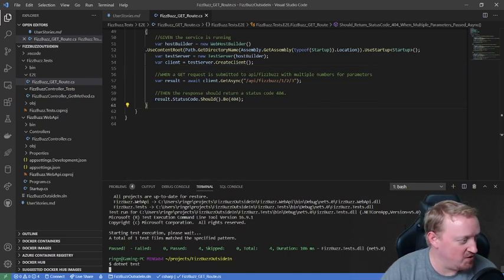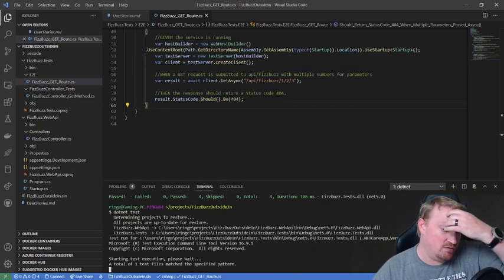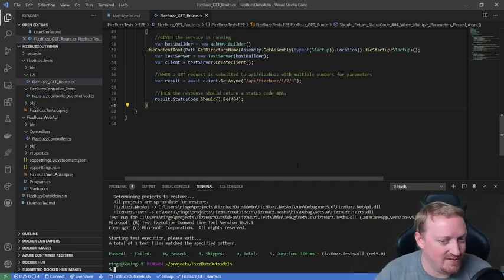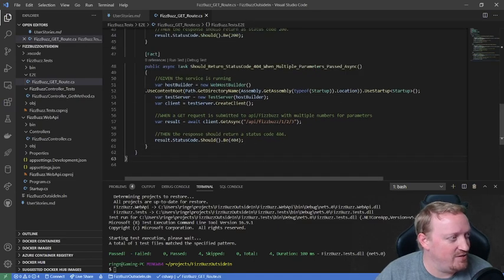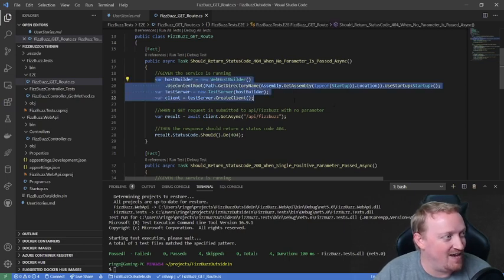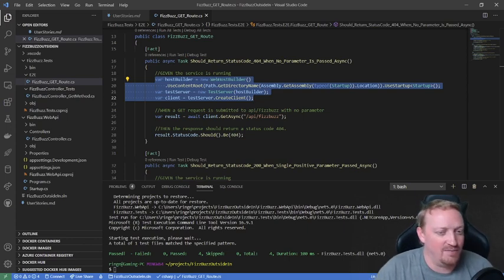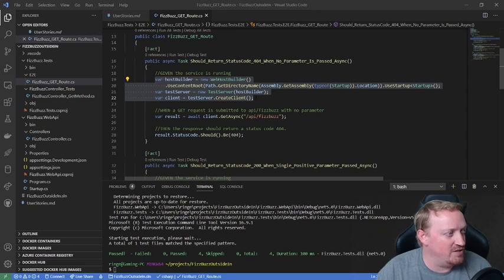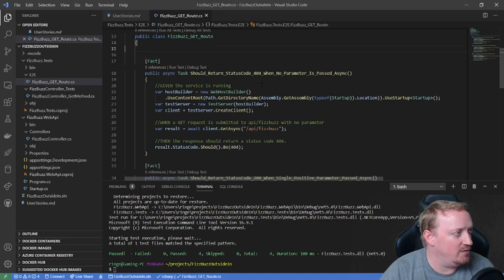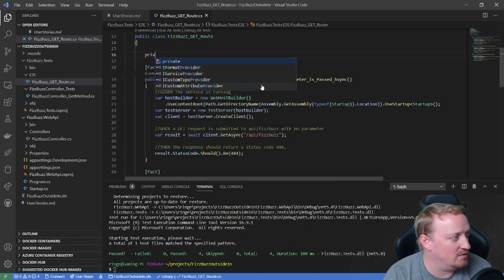Okay, let's make sure my refactor didn't break anything. It shouldn't. Okay, but I do have another refactor that's kind of needed because I'm running into a rule of 3. I've copied and pasted this exact same code 3 times. So what I'm going to do is move this code into a new function, kind of a setup function.